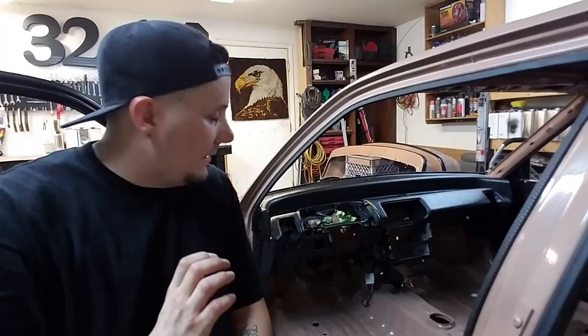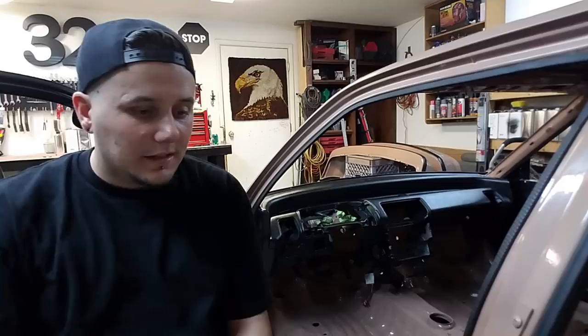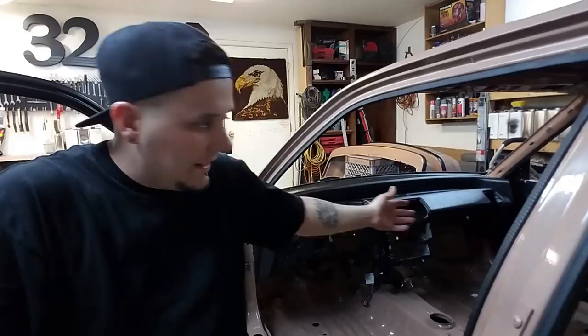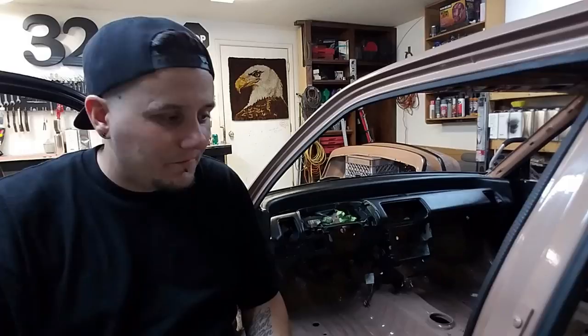My steering wheel, I have one piece carbon fiber bucket seats going in this car. The only thing that, whenever you sit down in this car, is gonna tell my mind, hey, you're sitting in an EF, hey, you're sitting in a 91 Honda Civic, is gonna be that dashboard. That's the only thing I have left that says you're sitting in one of your favorite 90s era Japanese vehicles, and I want to save something.